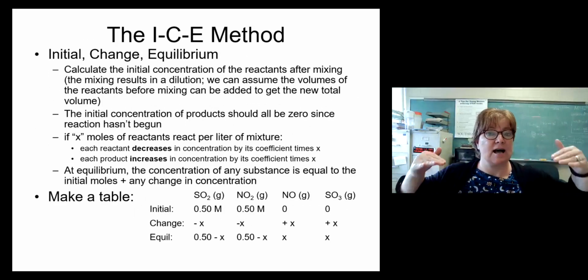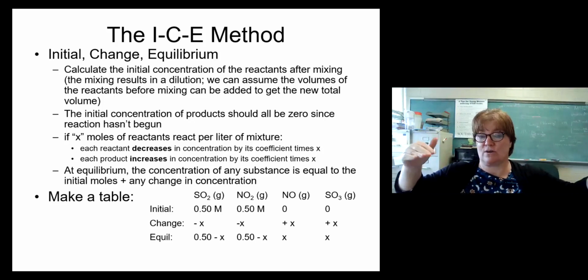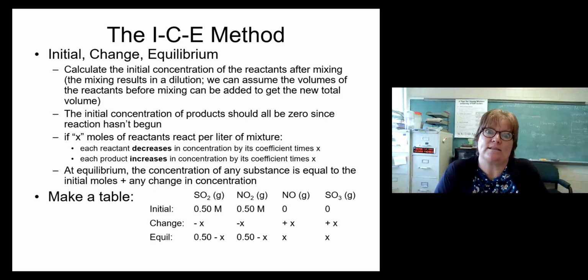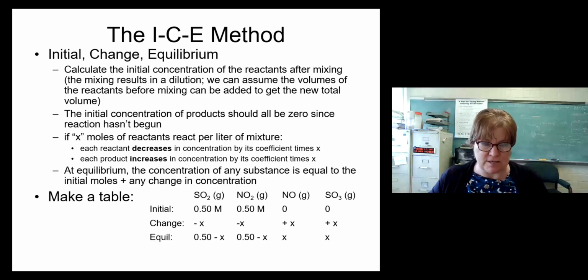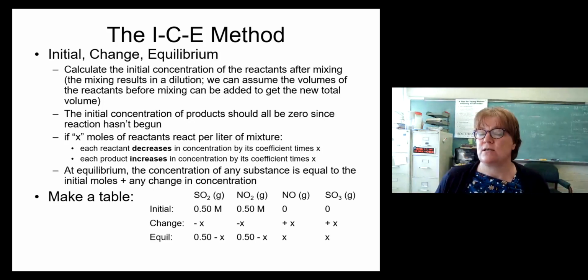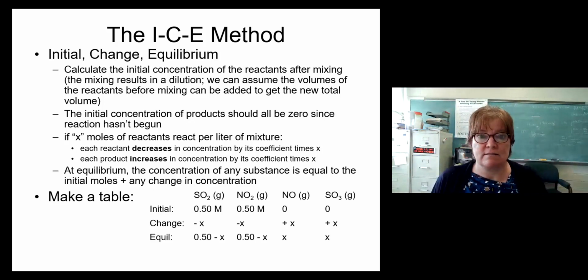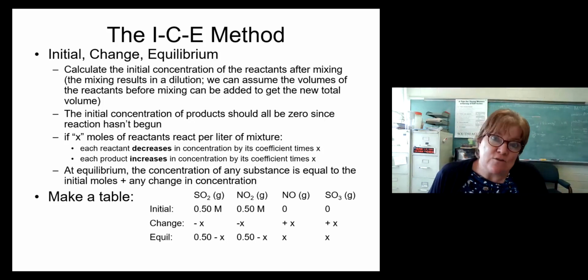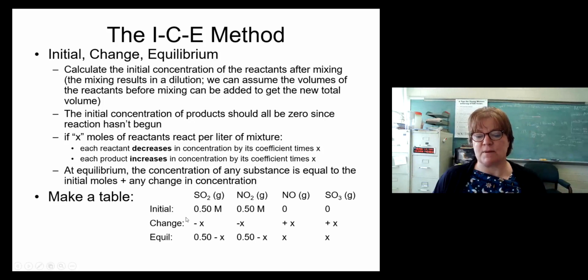The idea is I can calculate my initial concentrations from some knowledge of the reactant, and if I'm in lab, I can weigh stuff out or pipette it out, and I can record the volumes and everything, so I can figure out initial concentrations. But then some of it reacts. I don't know how much it reacts. If I knew how much it reacts, I wouldn't need to do this. So we usually say some of it reacts by putting a change.